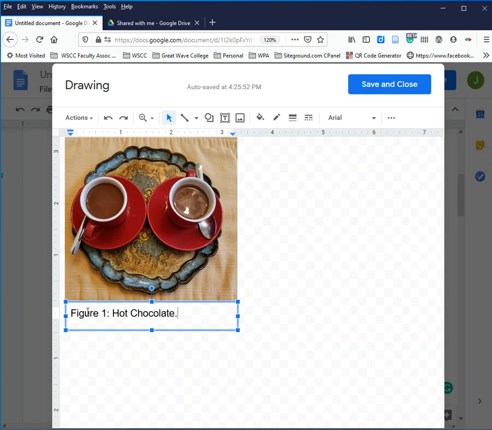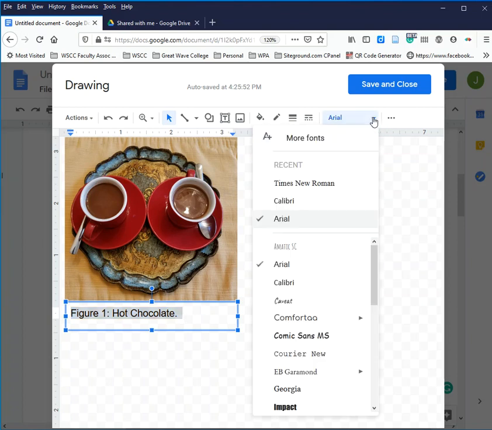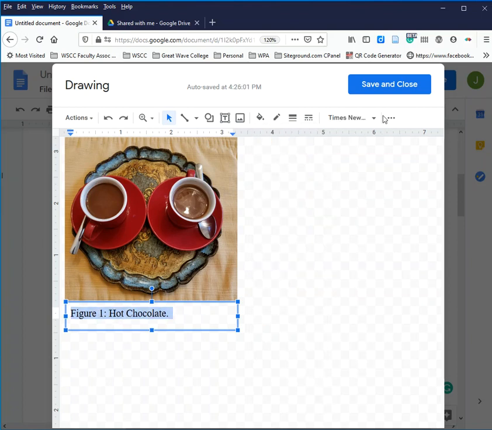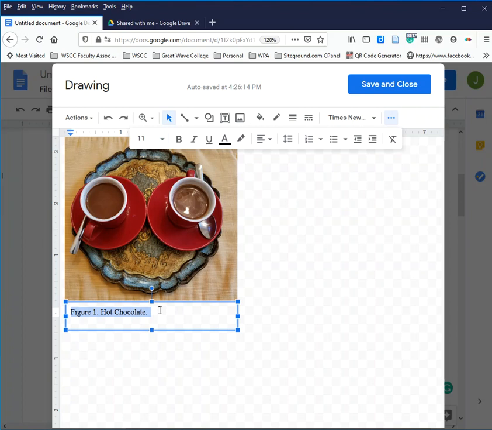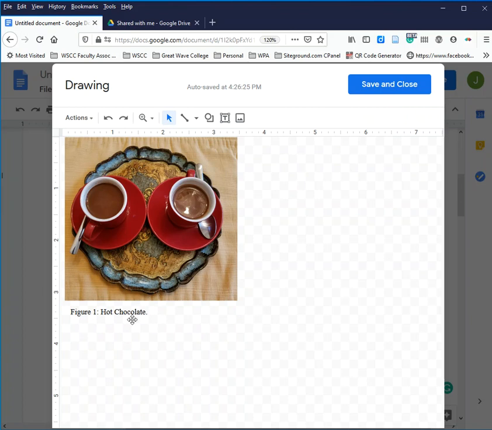Now you'll notice that the font is not the same, not the required Times New Roman, so we want to change that. And the point size is supposed to be 12 in the text. Probably should be so for the captions as well, but I think it often looks a little bit better if you take it down just 1 point. Now, to prevent too much space in your text from being taken up by this text box, let's cinch that right up to there. Now, there's no need to do the grouping function as there is in Word.